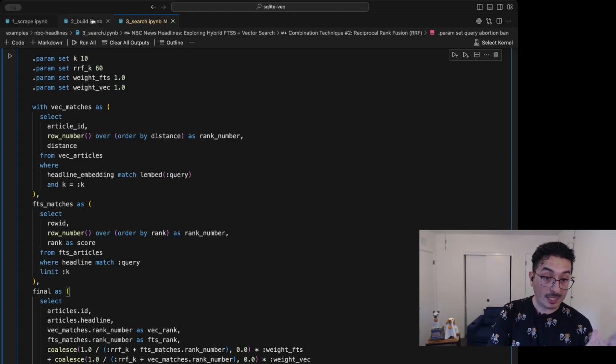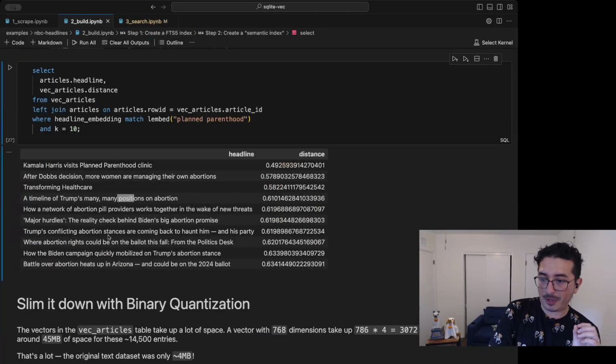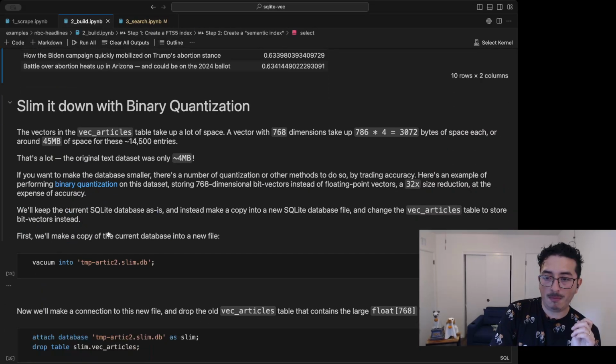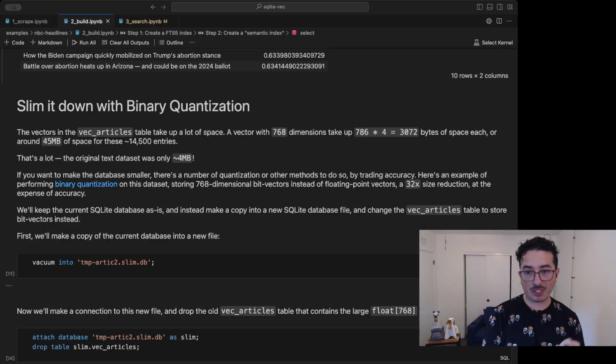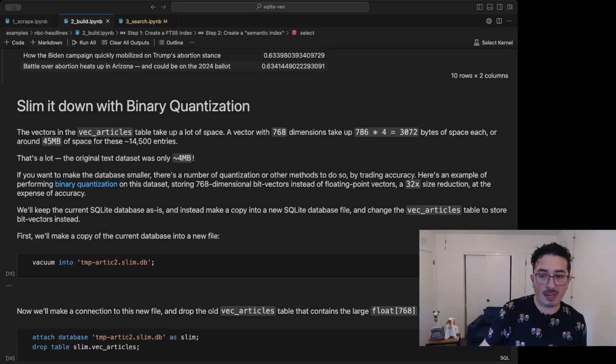One approach that I didn't talk about in the blog post, but we talk a little bit about here because we have some time. So that SQLite file, what was originally 4 megabytes, and then we stored all the embeddings in there and it went up to like 45 megabytes. What you could do is use binary quantization to slim that down, right? I would say by itself, a 45 megabyte file isn't too terrible. That could probably be an email attachment or a Google Drive thing, or you could compress it to make it a little bit smaller.